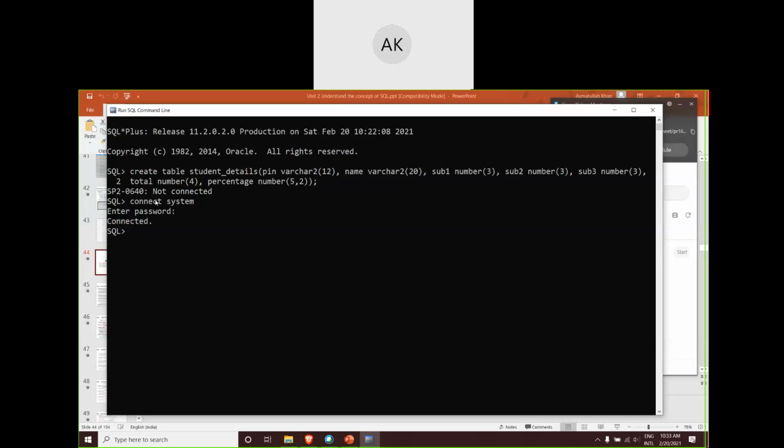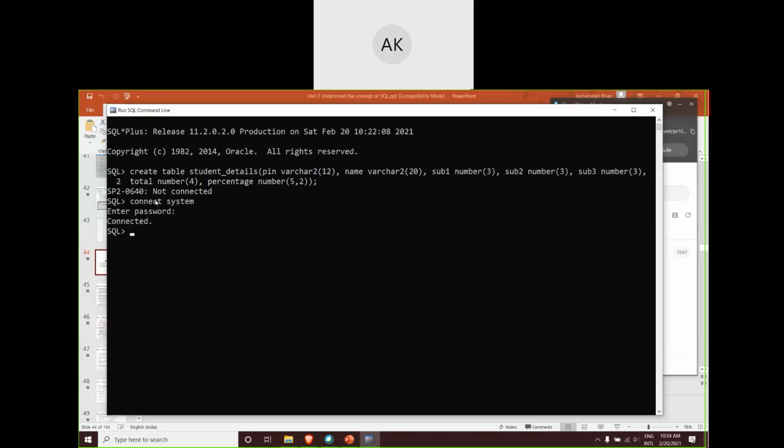Remember, Oracle is a very secure database. It will not even list out how many digits or characters are there in your password. It will not replace them with asterisks. It will just read the data without even displaying anything. So that if someone is trying to peep from your shoulder and sense, okay, there is a 3-digit password, they can sense something from the number of digits. That's why Oracle says we will not even reveal how many characters are there in that password. Is it fine? So we got connected.